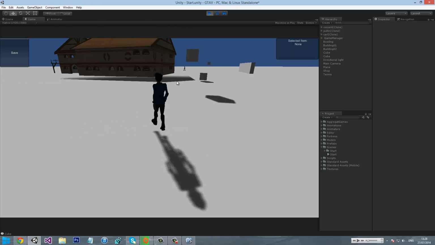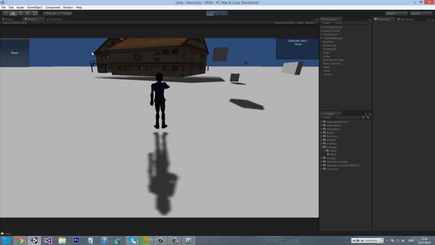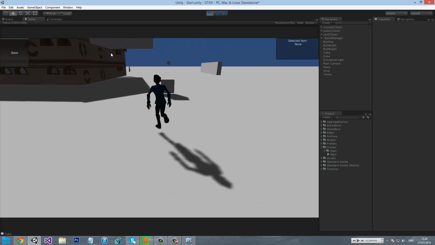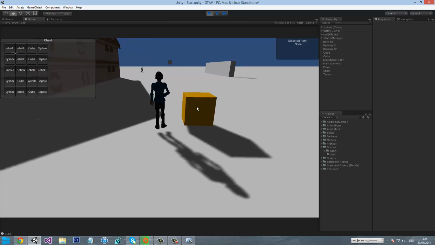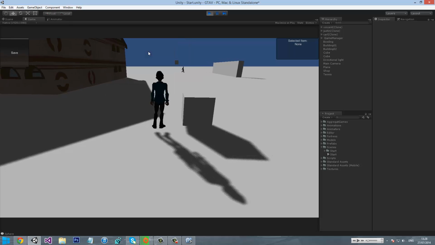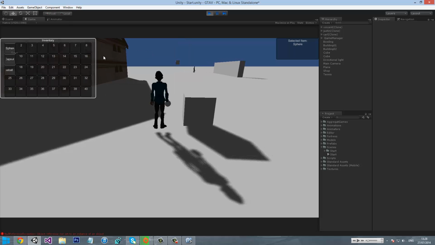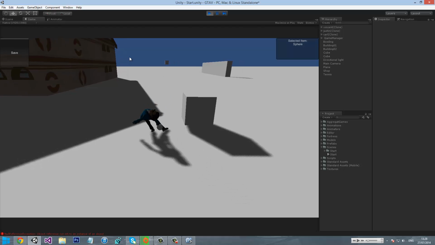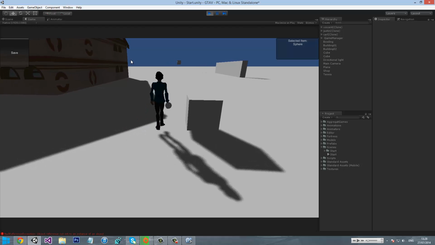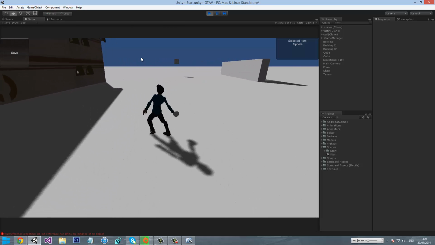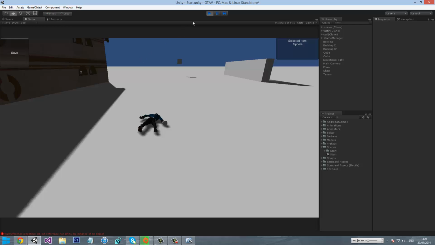And if I go and select something from my inventory, I will die with it in my hand. So I go sphere, just add a little bit, and I select sphere, and if I go away U, I die with it in my hand. And then come back. There you go. And then, oh, dead. There you go.